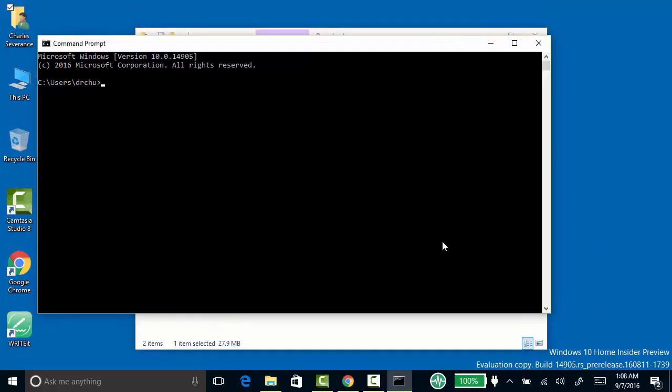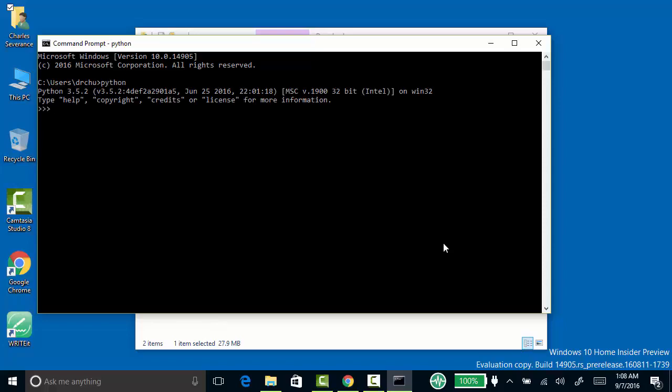And so here's this command line, and I should be able to type python here. And so now I'm in Python 3.2, and this chevron prompt here is the Python interpreter, where it's asking for Python commands, and I can say print hello world.